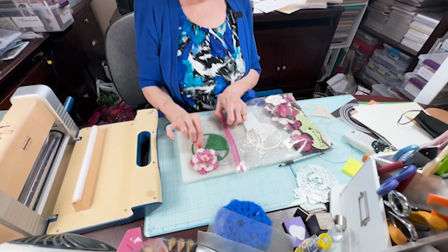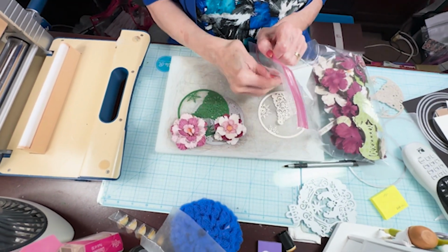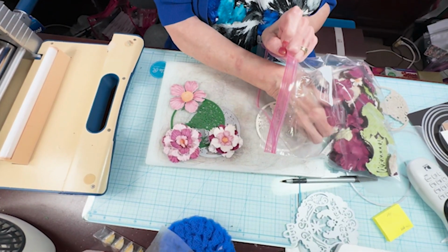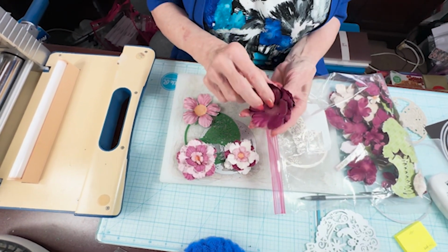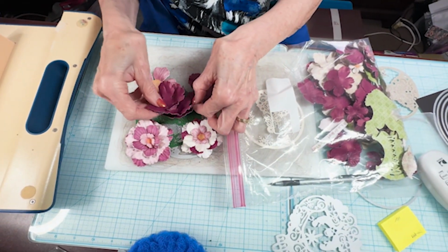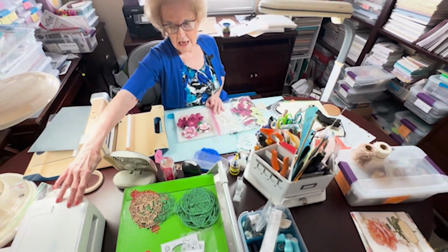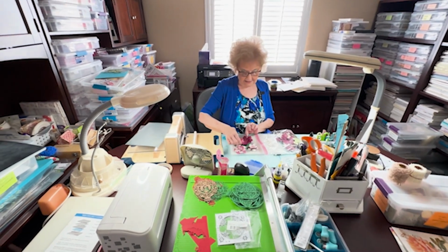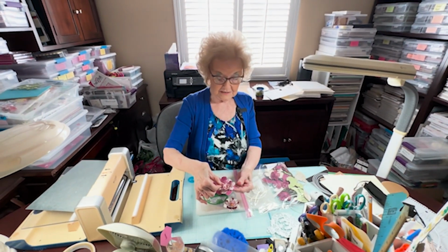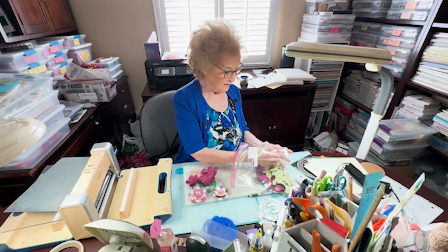Wow. These are flowers made out of paper that I put on cards. Wow, those are beautiful. You make those from scratch? I do. This is all paper. Cut out, and then I put them together. They're all die cut. And then I put them through this machine, and it curls them like this, and that's what makes them kind of crinkly. And then I put them together and make the flowers. They come out of the machine looking kind of like this.